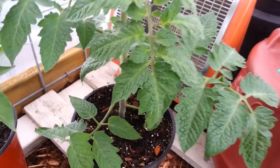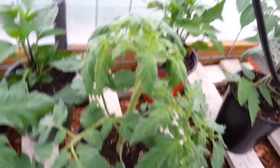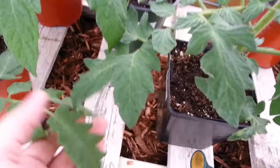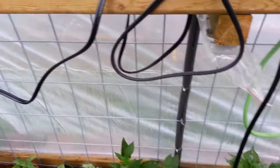This is a Roma tomato — it's doing really well, it gets really big. And here is a Better Boy tomato, all doing good. They're getting a little yellowish at the top, probably just need some fertilizer. And then this is a mystery tomato which was also with those two basil when they got heat-stroked, and it's bounced back great. I think it's a Better Boy — if you look at the leaves, here's the one I know is a Better Boy, and the leaves look pretty much the same. Whereas the Roma has these little wrinkles on its leaves.